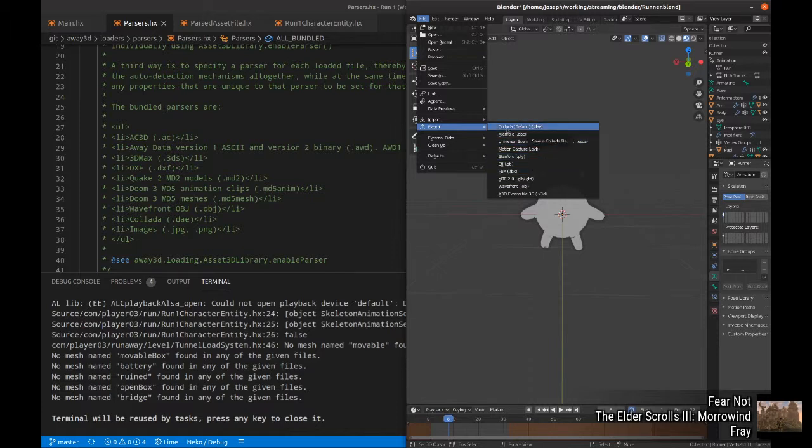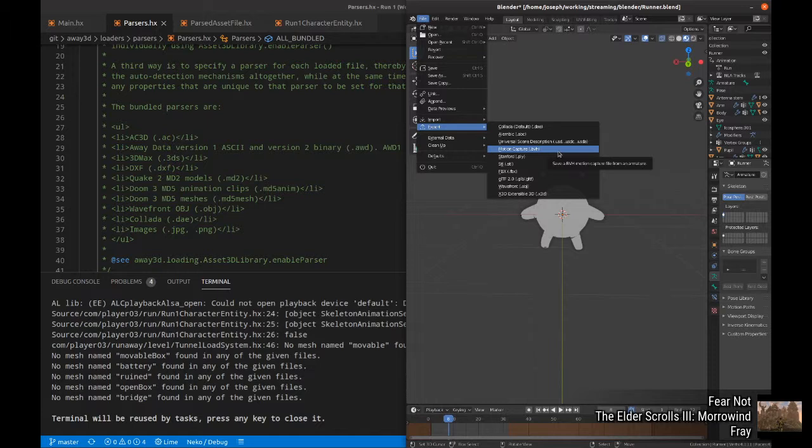A long time back, I tried to use Collada because it's an open source format and that sounds cool, but it just crashed whenever I tried to load a thing. ABC is not an option. USD is not on the list.